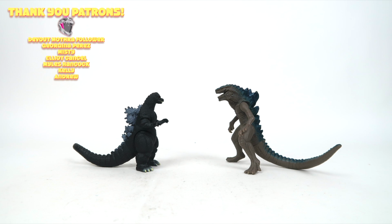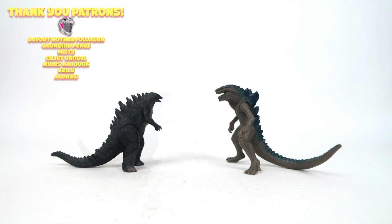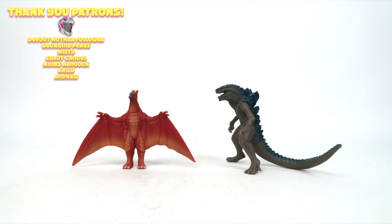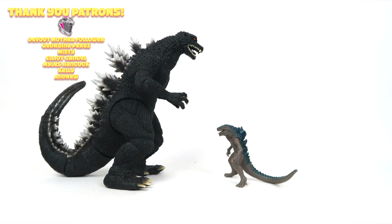Three heckin' stars. Yet another amazing Godzilla 1998 figure from Bandai that is just getting harder and harder to find these days, and it really is upsetting just because the Godzilla 1998 fan base is only getting bigger by the moment. I know it might be impossible for some of you to actually comprehend that, but people do love this movie and do love this design, and I really do hope that Bandai gets off their butts and actually starts producing more of these figures, be it in the 6-inch scale, be it in the 4-inch scale, be it in the King Series Mega Monster Series scale.